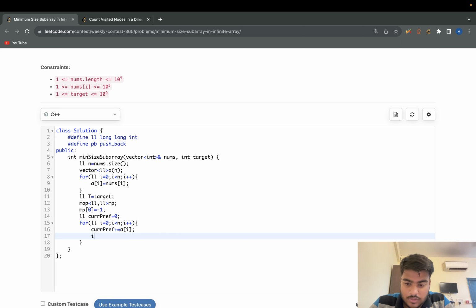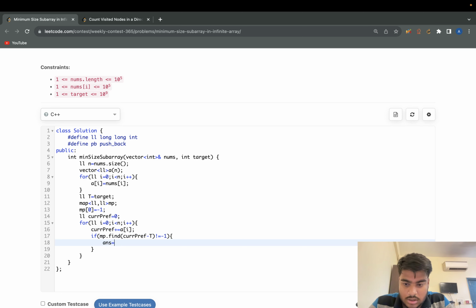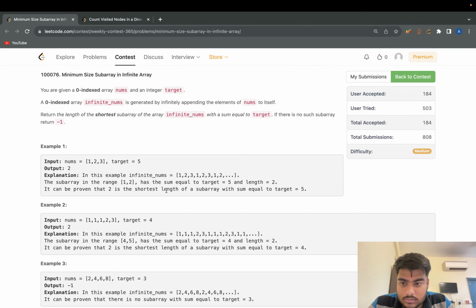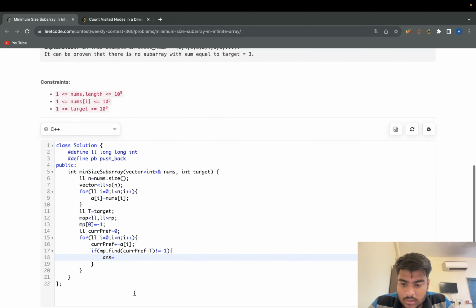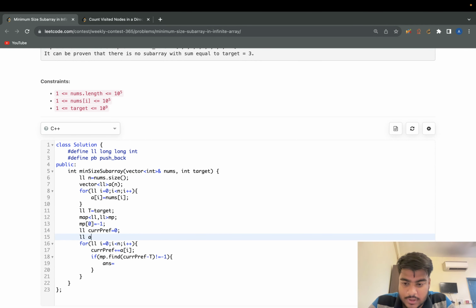Plus equal to a of i. If mp dot find current ref minus t not equal to minus 1, answer equal to... so like initialize the answer with some huge value, answer equal to infinity.